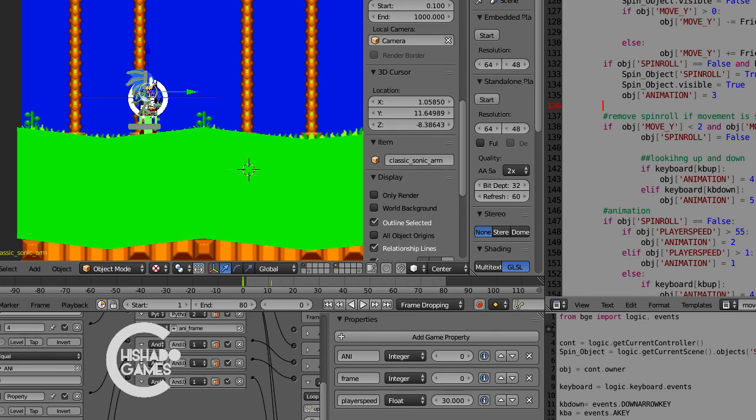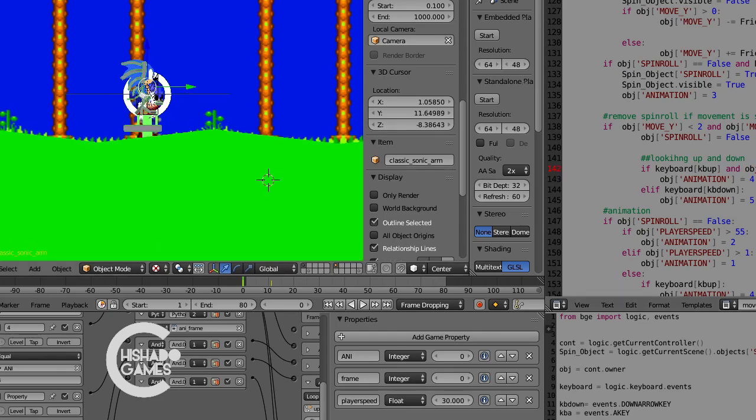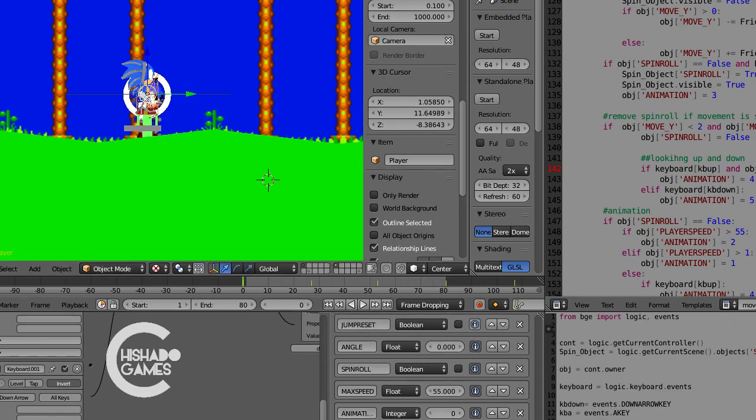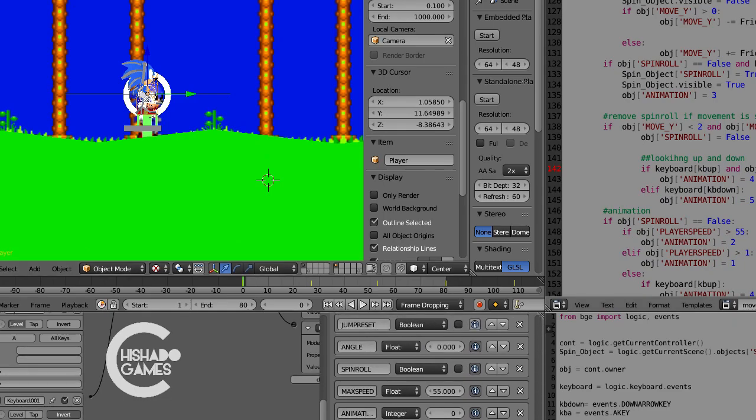Up and down, so up and down, this shouldn't happen if you're pressing what key? The A key? If you're pressing, oh, never mind, object. So what is the spin dash or the counter? No, I'll just say spin dash is greater than 0. So I think this should work.